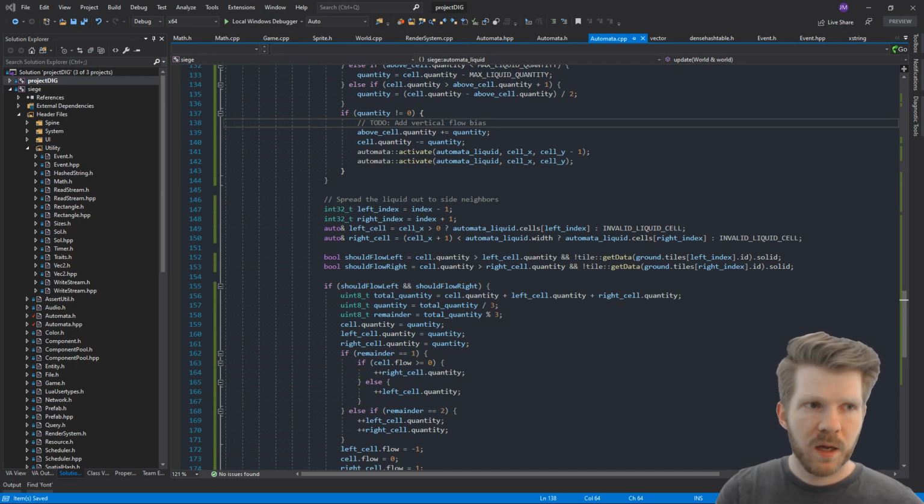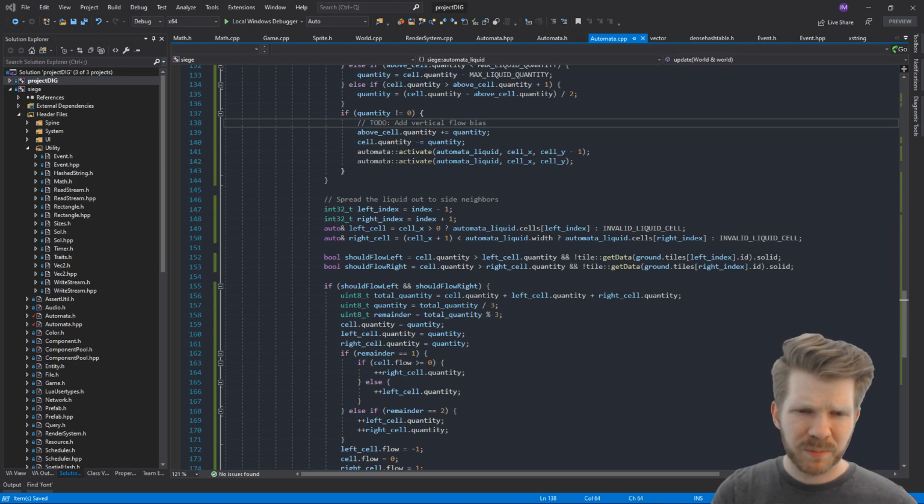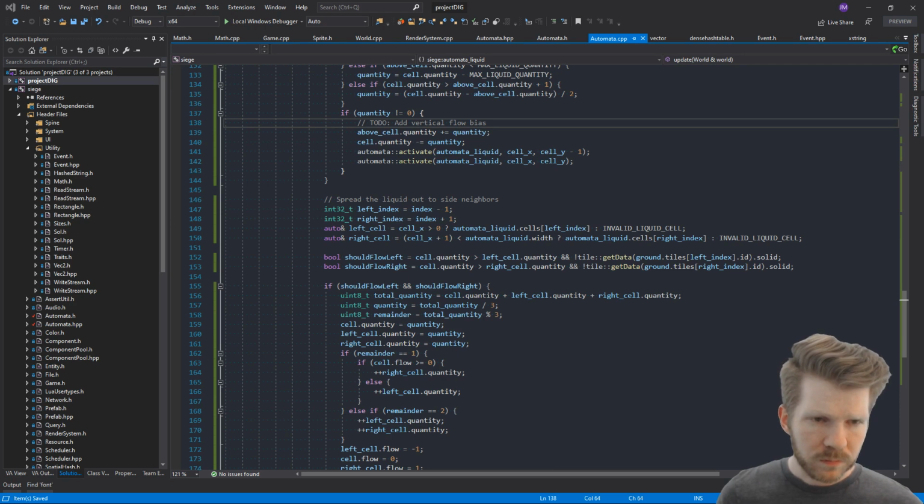And then we'll probably, I'm thinking, play around with some other Cellular Automata stuff and get that working nicely. Such as fire or temperature. Probably temperature is what we'd do next. Yeah, see how that goes.